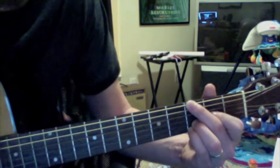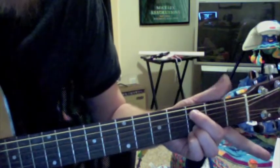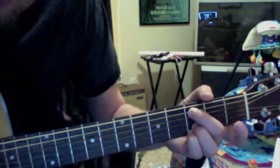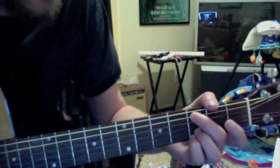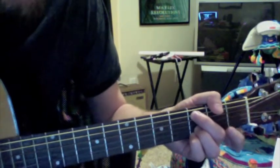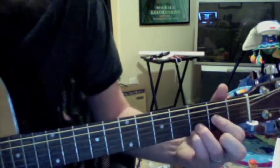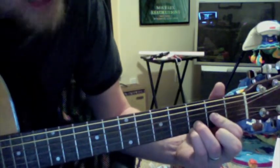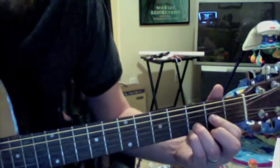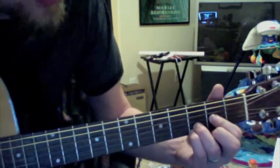Going to C, which is what you're normally going to do — I just drop that middle finger down to the C, and that's it. Just make sure not to play the E string; usually I can mute it with my thumb. Then D is just that index finger right there, keeping the pinky and the ring finger in the same spot. Through all of these — everything I do in G — I'm always keeping those two notes the same.